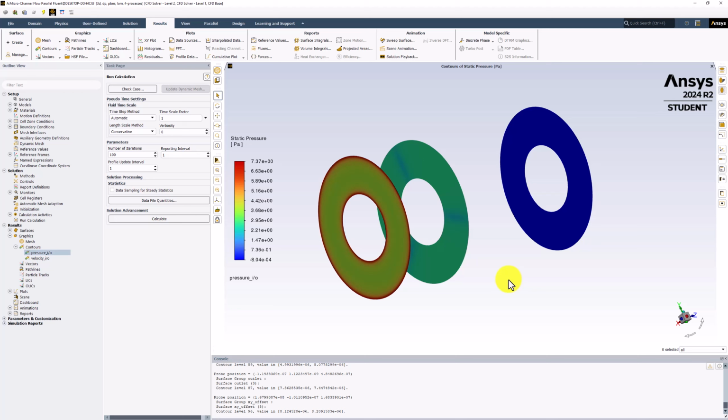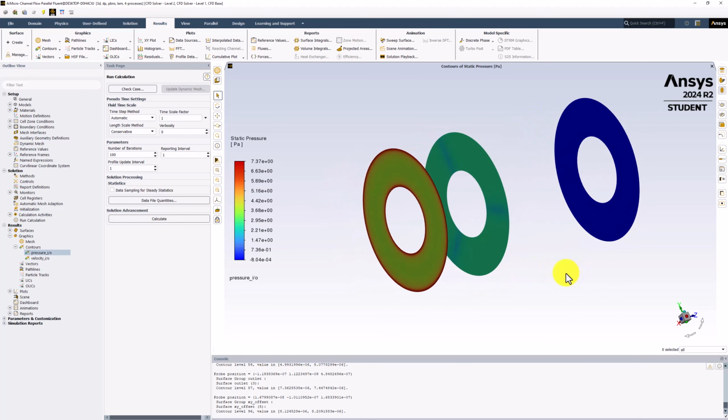In the view, we can see the pressure contours on the 3 surfaces, and use the middle mouse button to rotate the view to see each surface. We can see that the outlet has a uniform pressure distribution equal to 0. This shows that our boundary conditions have been applied correctly at this location.